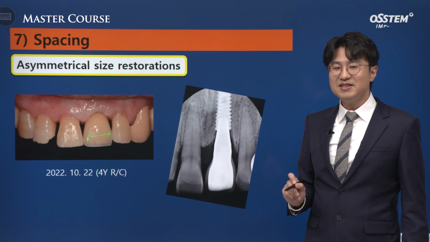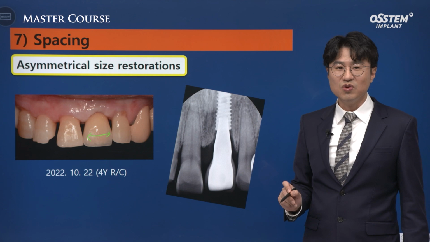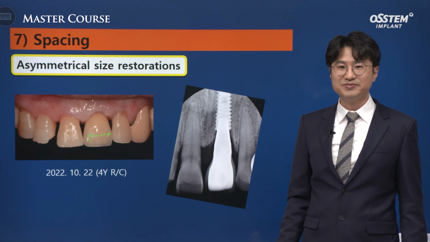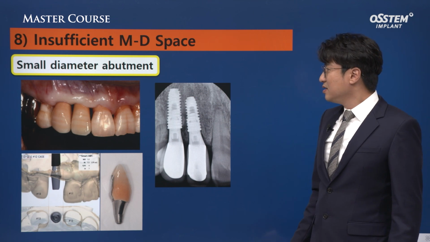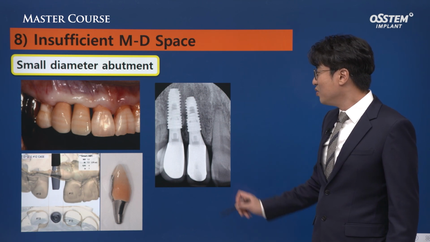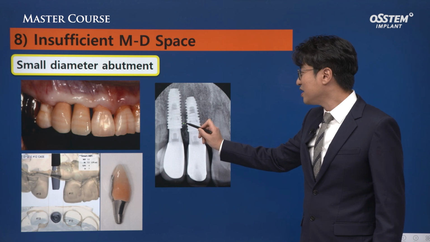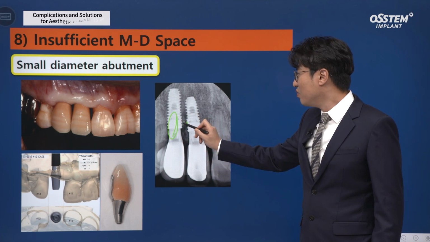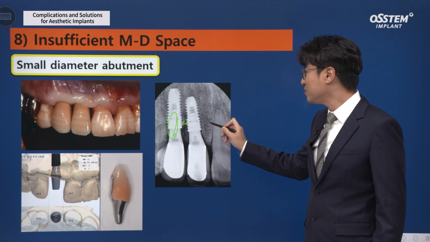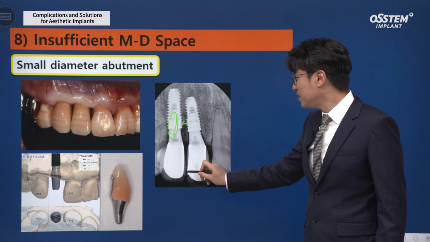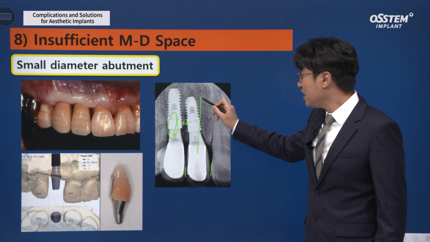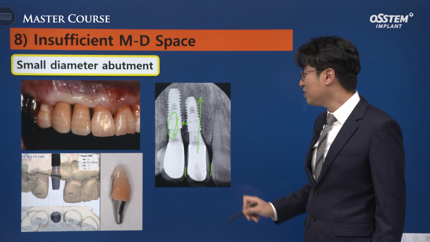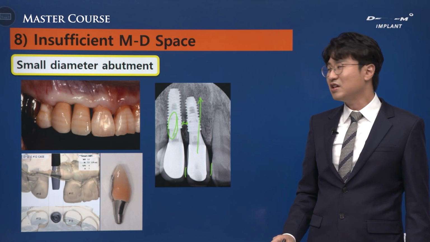To address the space problem, I let the patient choose options. The process is evaluated using a provisional tooth. So this is a concern. There's an existing implant, and the distance between the implants is too close. If it were placed better, the distance could have been wider, but there is an adjacent tooth, and there is a limitation where a drill can go in.